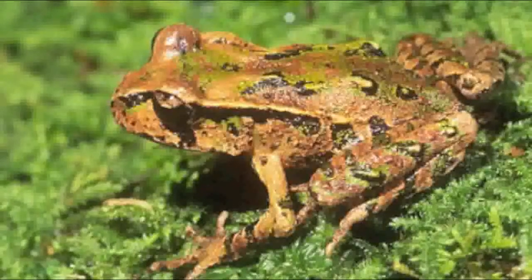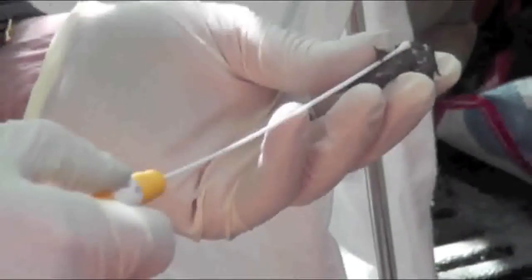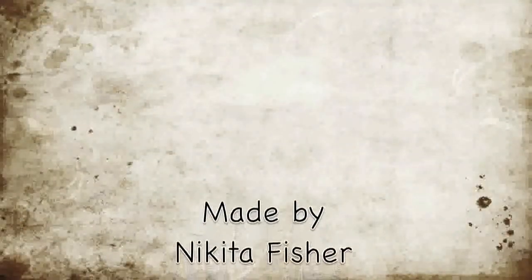Archie's Frog has been down in numbers for many years. Scientists have been tracking it for a long time and numbers have never recovered. But with extra effort from people like Dr. Ben Bell and the Department of Conservation, we can hope that the frog won't become extinct in the future.